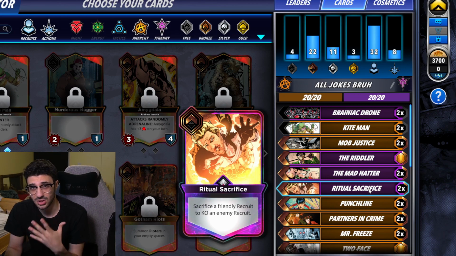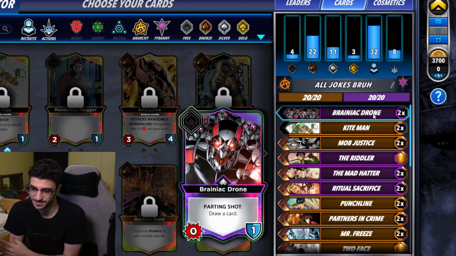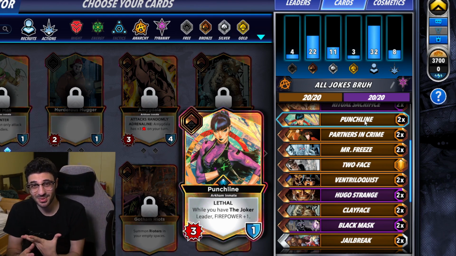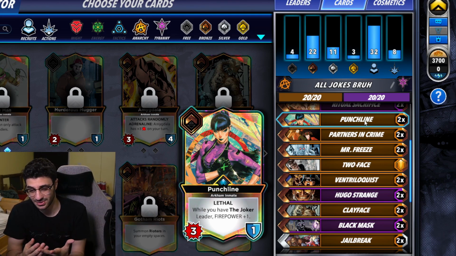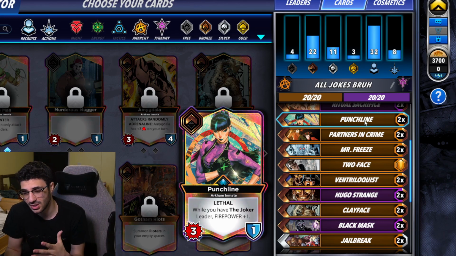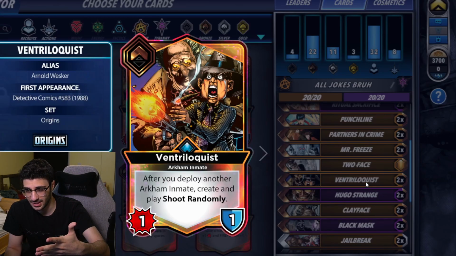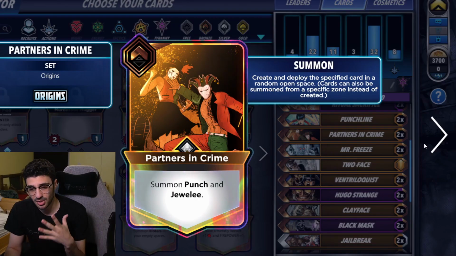Since we have a lot of low-cost things, we have Ritual Sacrifice, just explains itself. Also works very well with the Brainiac Drone, which is free. Punchline is so good with the Joker. Usually, when a card says the name of a leader in it, like the leader that you're playing, you probably want to play that card in your deck. And this card, not only does it have lethal, but the extra firepower for the Joker ability is so strong. And that also does work with a card like Ventriloquist as well. When you get the shoot randomly effect, it just makes it so it deals 2 damage for each shot, and it gets very powerful.